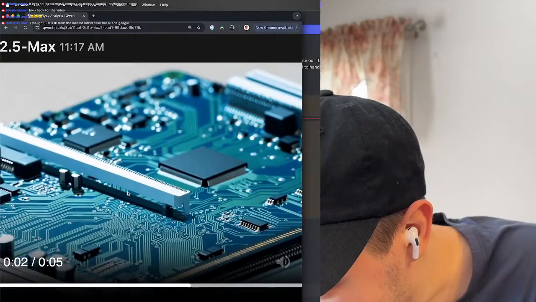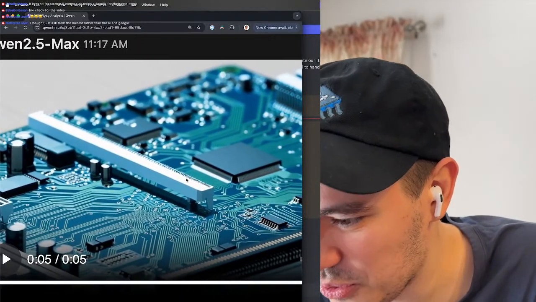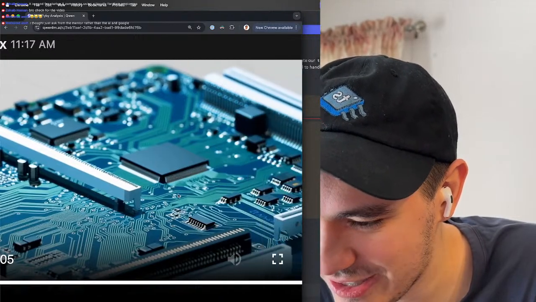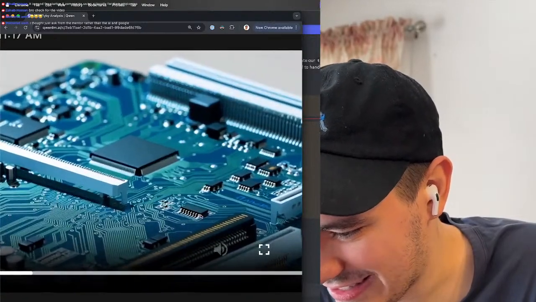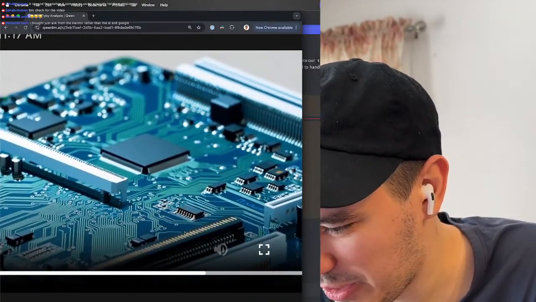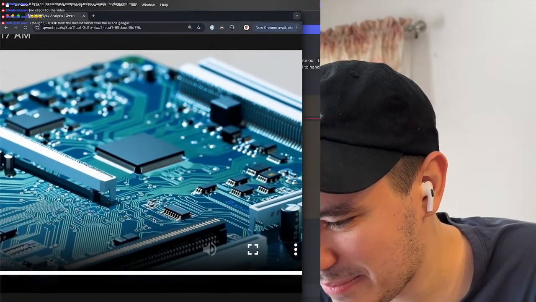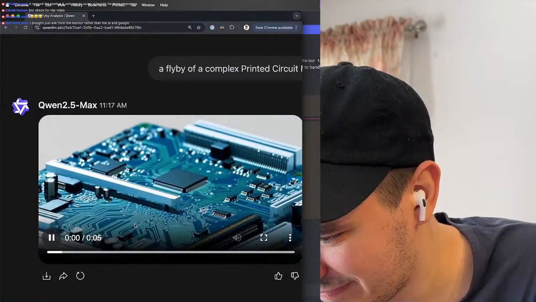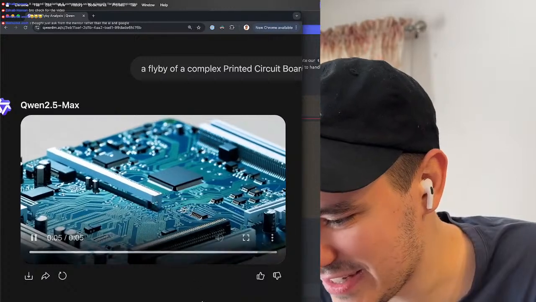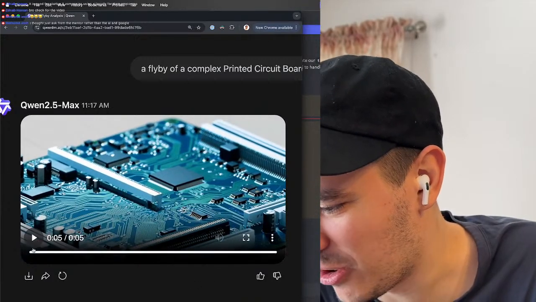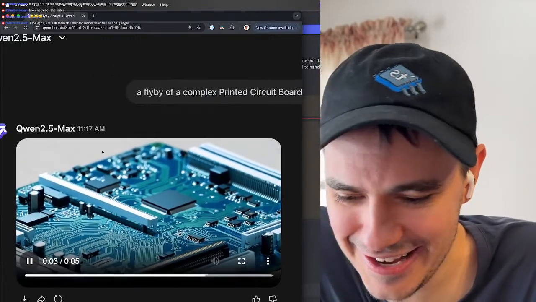This connector is like unreal. That's definitely not a connector that exists. And it also looks like the pin size changes. There's also weird things, like this component is super weird looking, but it's pretty not bad. These connectors are like all like RAM motherboard connectors. I don't know. I guess it's not bad though.